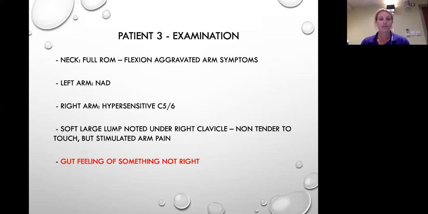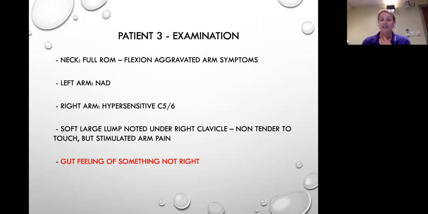So what was unusual about him is when he presents, he'd said that he had a lump around his clavicle. And this lump would come up every time that he had his neck pain and then would go away again. And so he mentioned to me that this lump had come back again that morning. So on examination, you could see that he had this very obvious lump here.